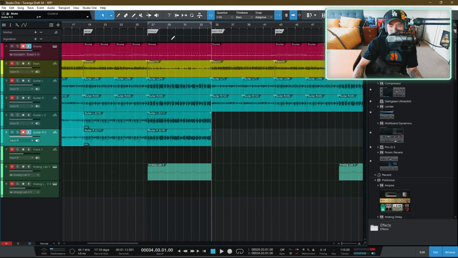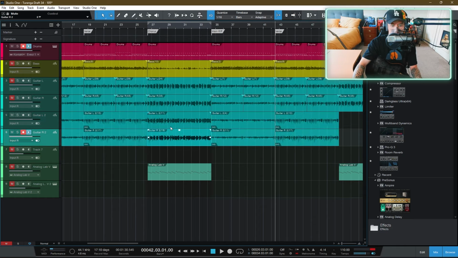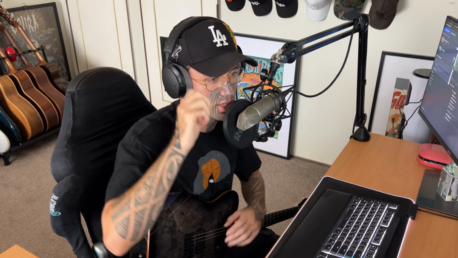Now that we've done the chorus, it's copy and paste. Main riff, verse again, right there, and then the chorus again. So this is something I've had to learn, is it's very easy to get bored of it when you are listening to it without vocals.